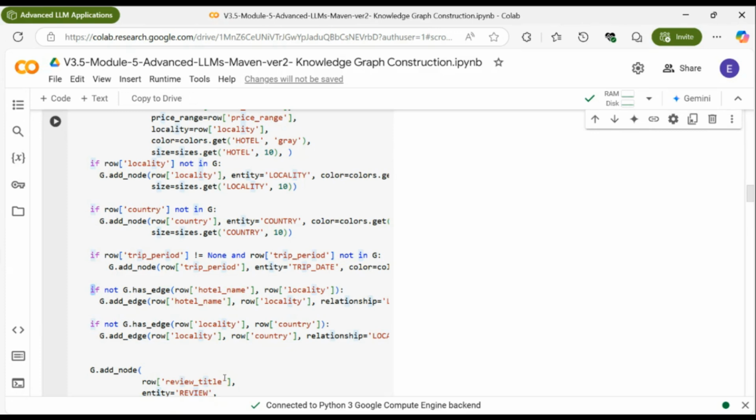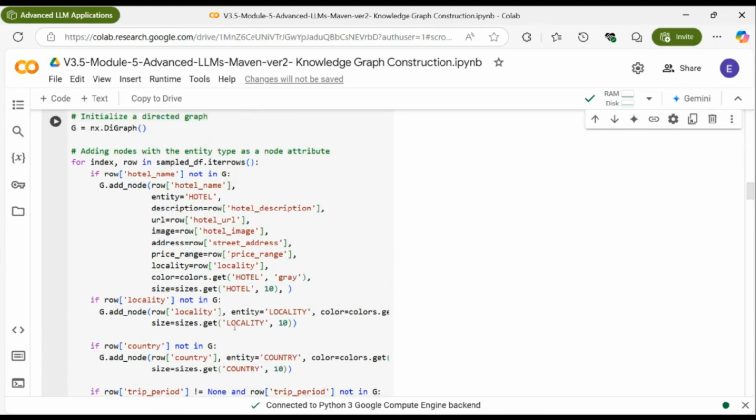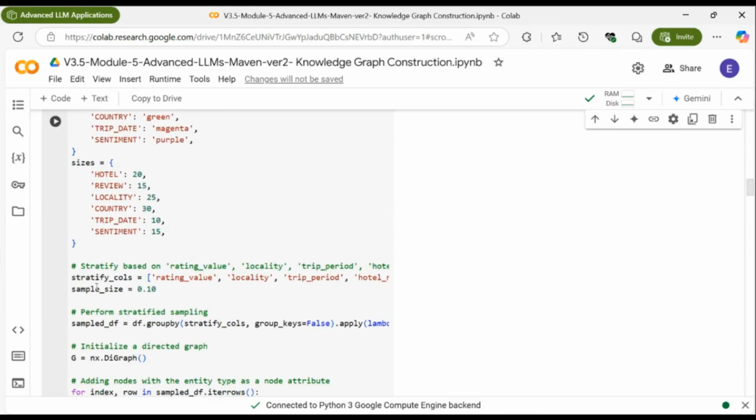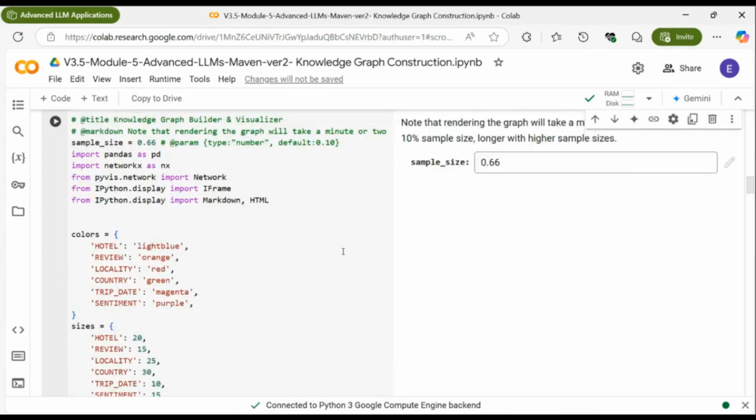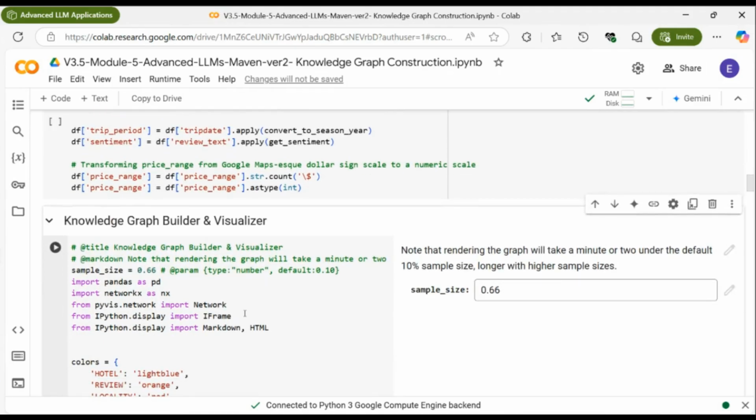Now, an interesting challenge we face here is the handling of the scale of our data. With a large number of reviews, our graph visualization can easily become very cluttered and very slow. So I have addressed this using stratified sampling, which is what we are doing here, and what we are using for the input parameter up here for sample size.